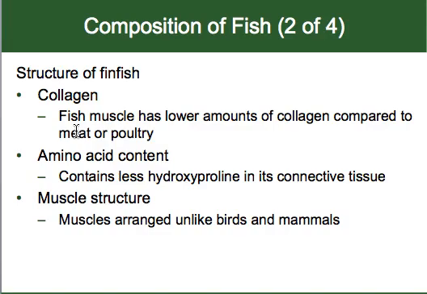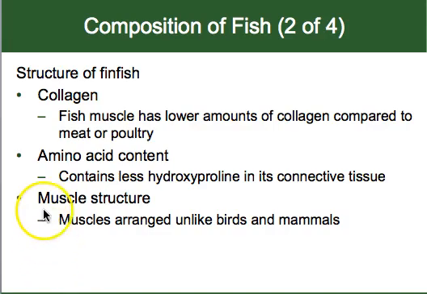If we can remember from chapter 7 and 8 on meat and poultry, collagen tissue is going to make meat tougher. Second, we have the amino acid content. There's an amino acid in meat and poultry known as hydroxyproline. It's also in fish, but in fewer amounts. There's less hydroxyproline in fish than there is in meat and poultry. And with less hydroxyproline, the collagen in fish is going to break down more easily at lower temperatures in order to form this tender gelatin.